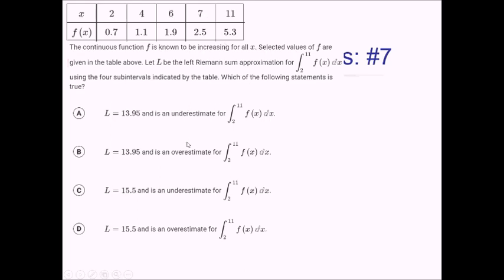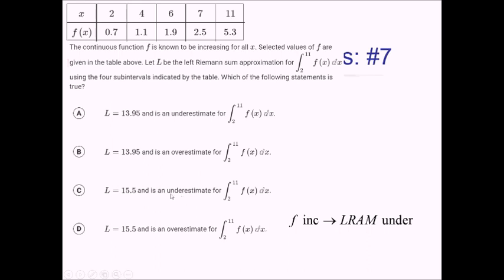These statements really can be classified 2 ways. You'll notice that half of them talk about underestimates, half of them overestimates. So we can actually deal with that right away. Since this is an increasing function and we're talking about LRAM, it always underapproximates increasing functions. So already we can eliminate choices B and D, so it's down to A and C.